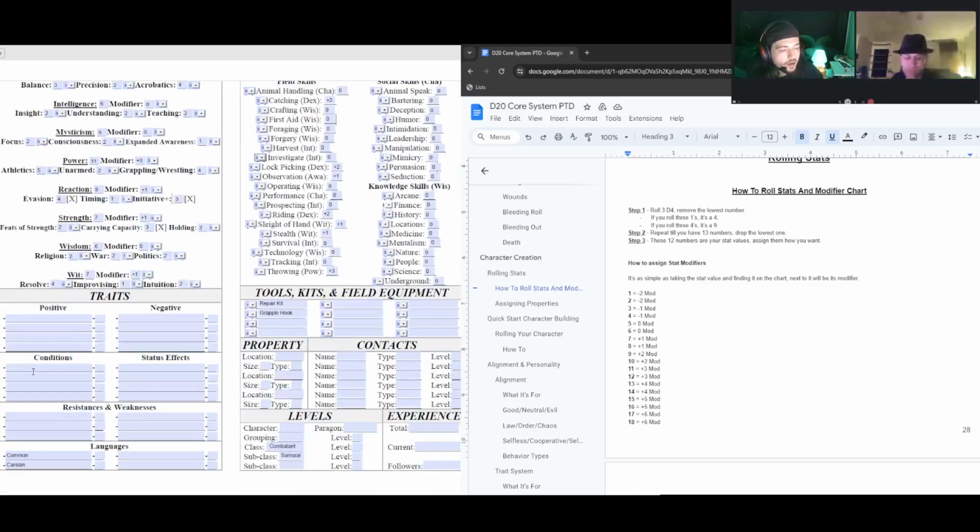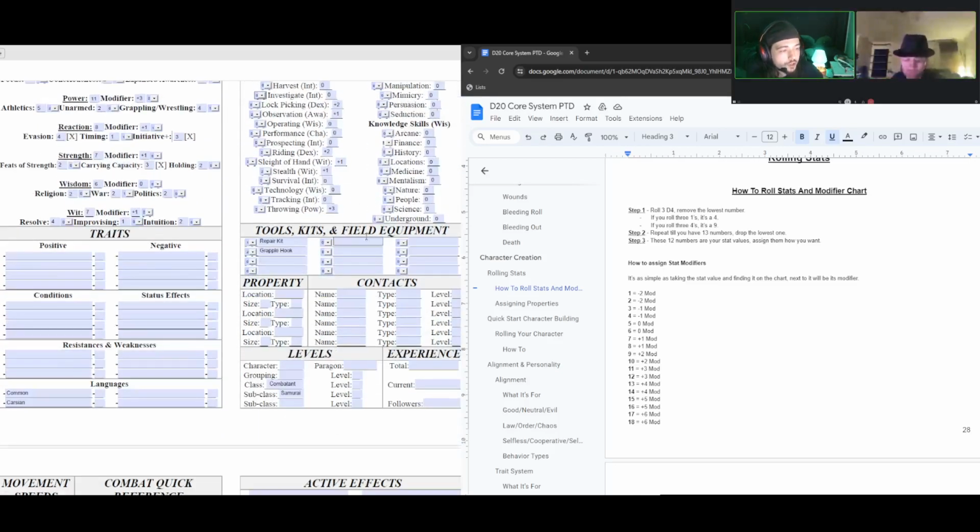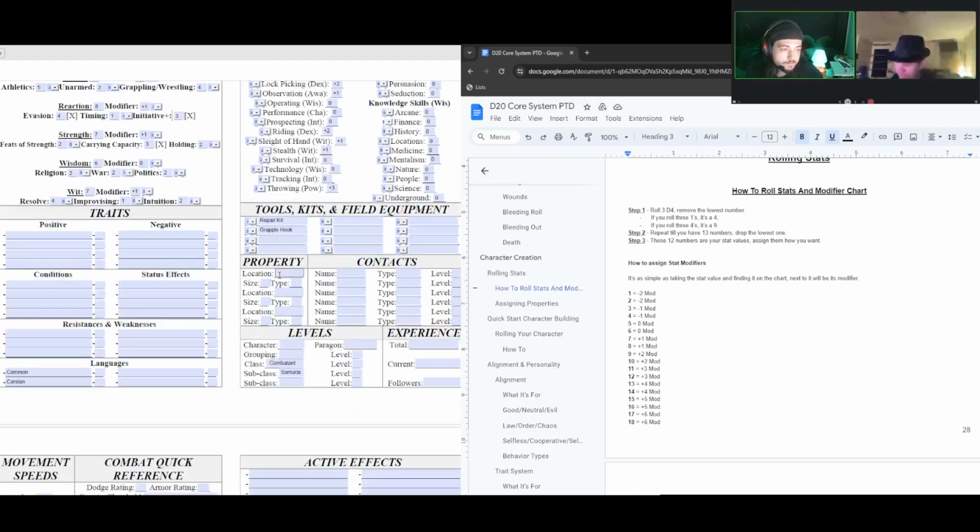So, now you will see here tools, kits, and field equipment. We do have a repair kit and a grapple hook. We are then trained in adept, respectively. We don't own any property. We don't know anybody. We are a character level 1, and no experience. Paragon is nothing. Languages, we know Common and Carsian. That's right. Just because we're human doesn't mean we speak the same language. And that's pretty good for the real world, too.